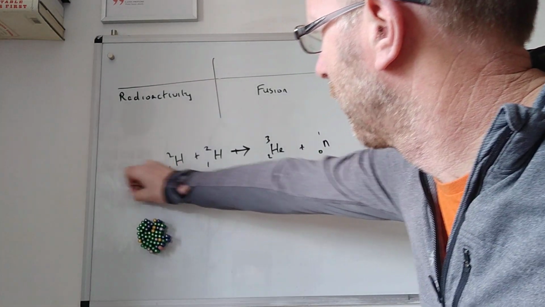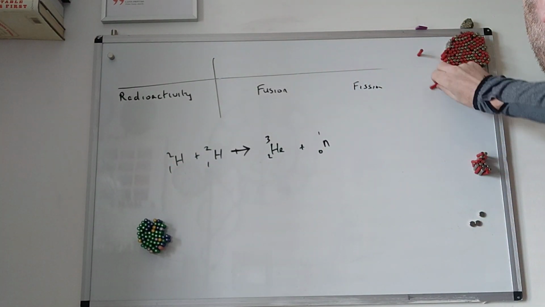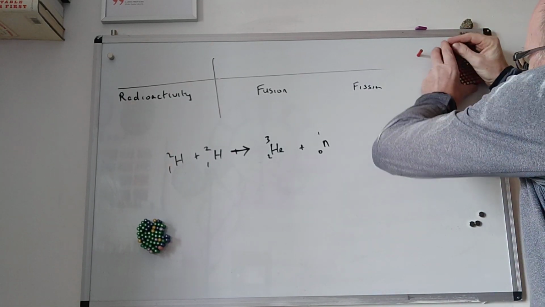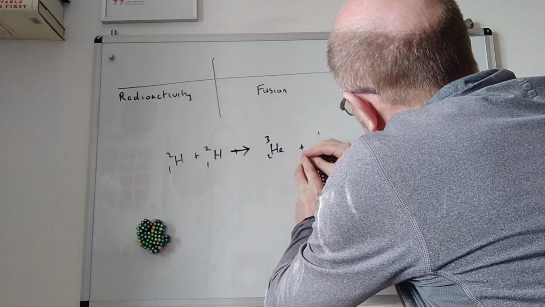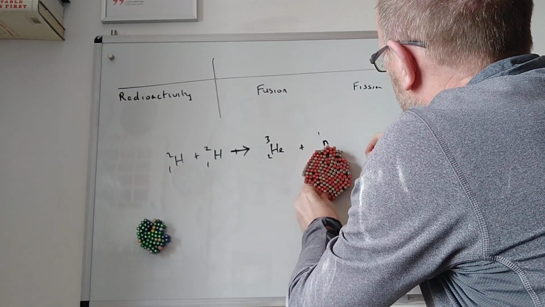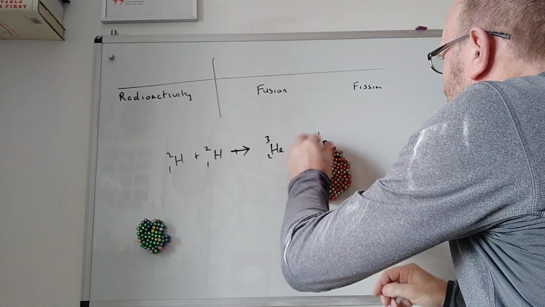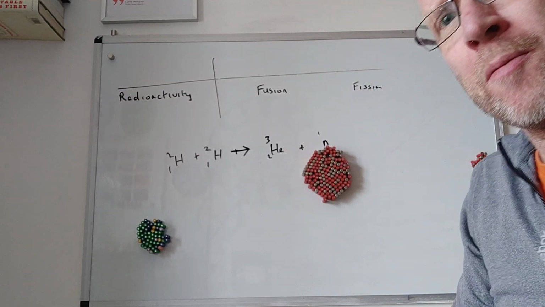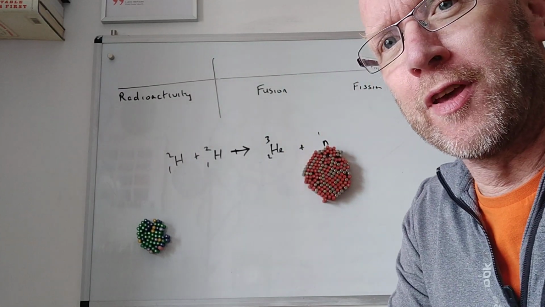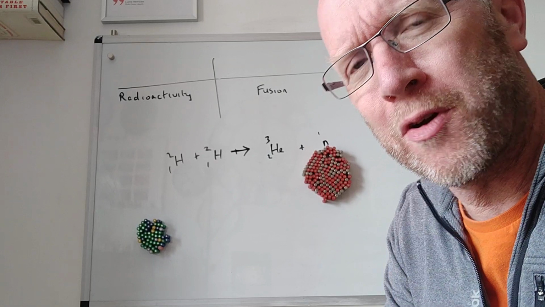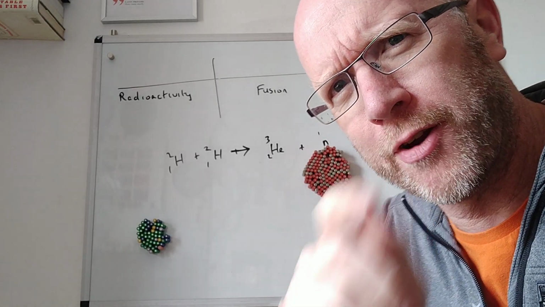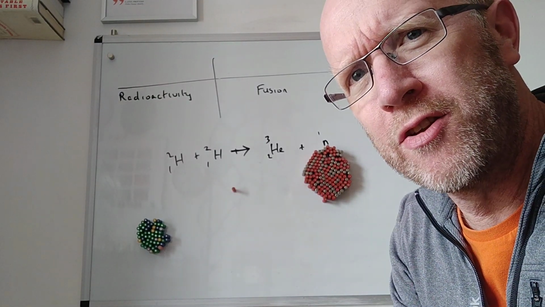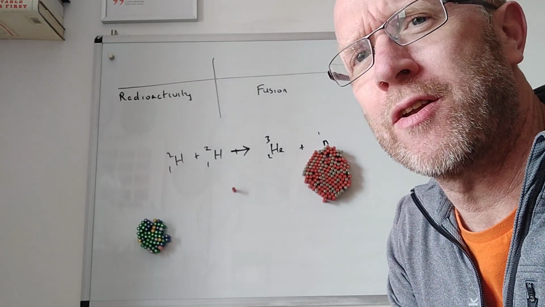Right, we put that out of the way, and now we go to fission. I didn't have enough geomags to make one that's actually valid, so this is a little bit small, but you can see this is a very large nucleus, and we have a problem. Watch what happens in fission: you get another neutron and you get the neutron to join that nucleus.